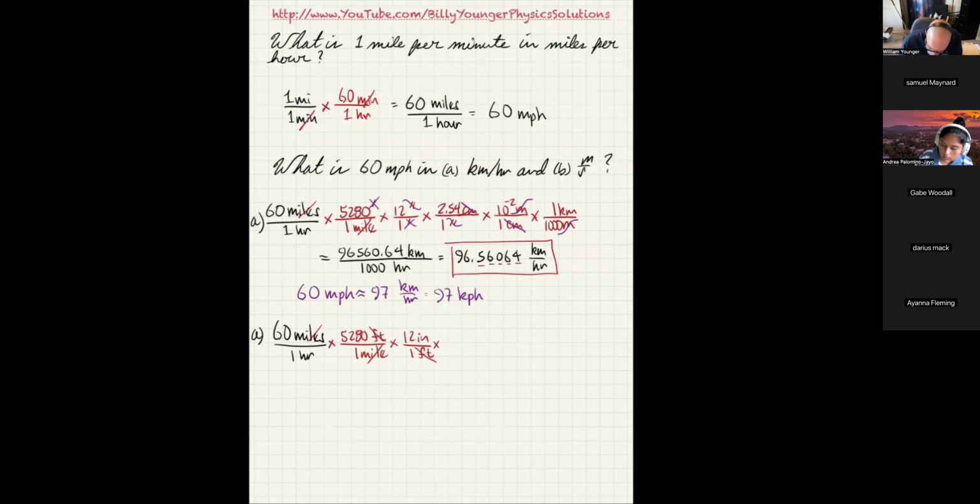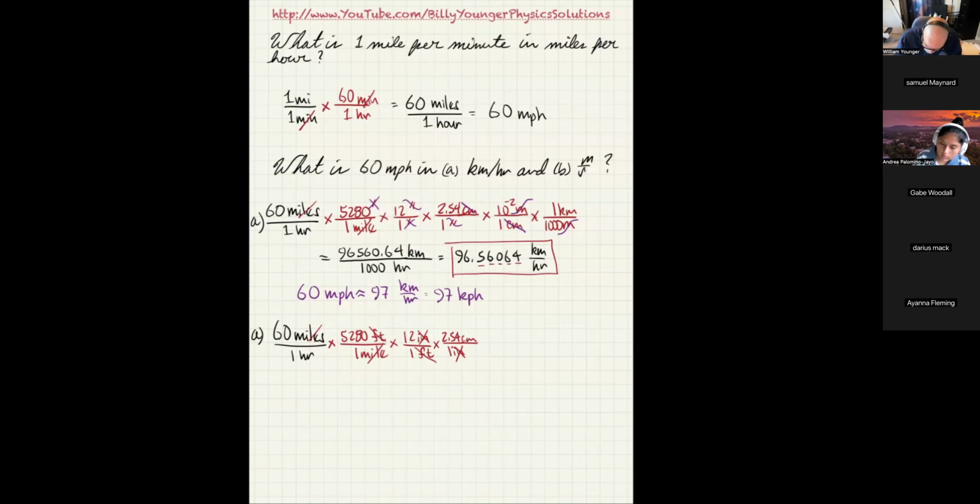And now I'm going to go from inches to centimeters. So I'm going to say 1 inch in the bottom, 2.54 centimeters in the top. And now I'm going to use a complete X to cancel out the inches. Now I've used up sort of all my straight line X versions. So I'm going to start doing some curvy stuff next. That gets me to centimeters per hour. And ultimately, I want meters per hour.